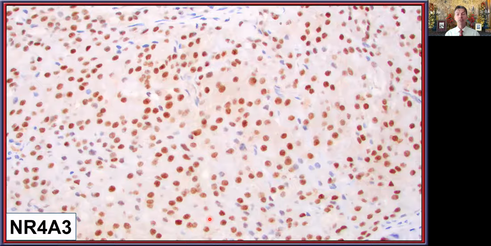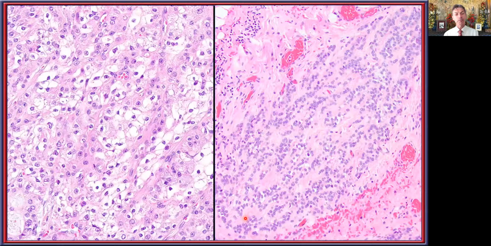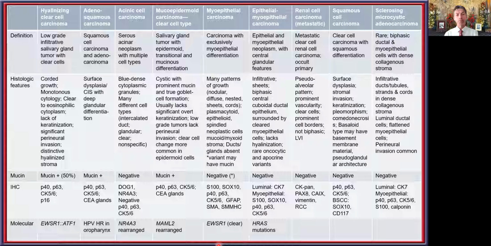But even when you have high-grade transformation of an acinic cell carcinoma and more of a sheet-like distribution, loss of the zymogen granules, this stain is still seen, and therefore it is grade independent, and so can be quite helpful when it is seen in that particular setting. Again, putting these two tumors together, they do have histologic overlap, but I do think that they can be separated quite nicely by doing a targeted immuno or histochemical evaluation.